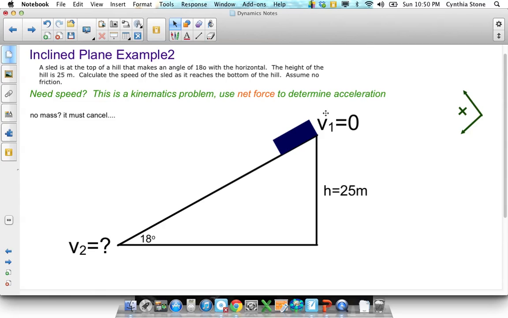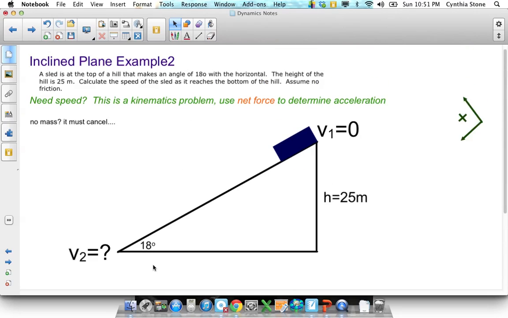So a few things. One is there's no mass given, so I guess we're going to have to assume it's going to cancel. If I don't give you mass, that's usually why, and usually not my mistake. And then it is a kinematics formula. We're looking at velocity 1, velocity 2, so we're going to have to find acceleration. And acceleration, of course, we can figure out because we can find the force pulling it down the hill. So let's begin with that.